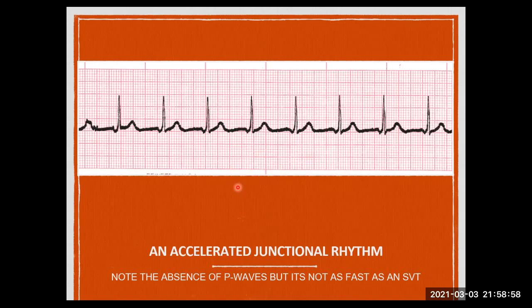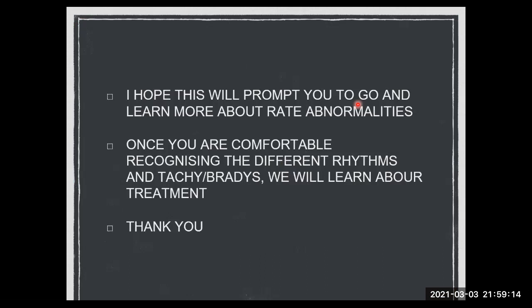Okay. But normally, if you were to see this, imagine a patient coming in with severe chest pain, and you look at this and say, but this looks absolutely normal, until you realize, but this atrium is not functioning. Why is this atrium not functioning? What's happened? So that's why it's so important to know. So I hope it will prompt you to go and learn more about rate abnormalities. And then once you are comfortable with all of them, then you can learn about treatment.